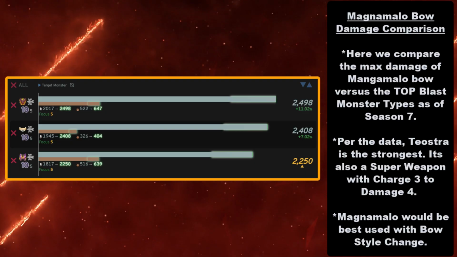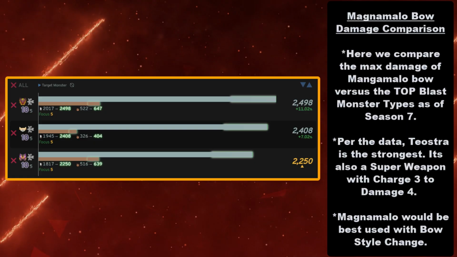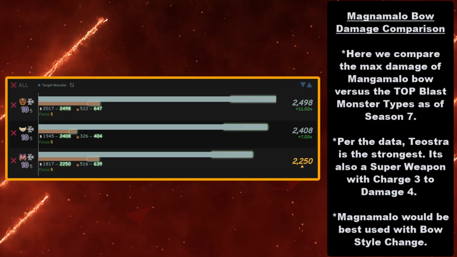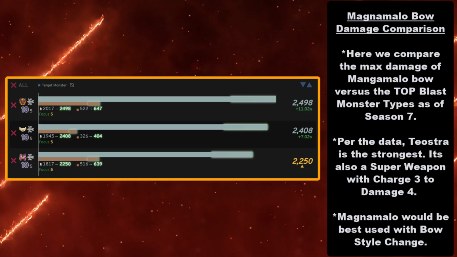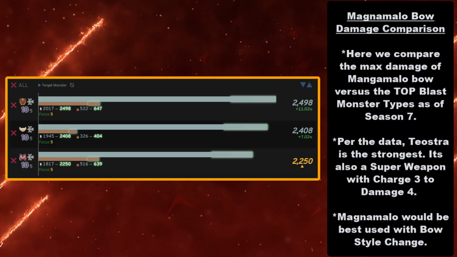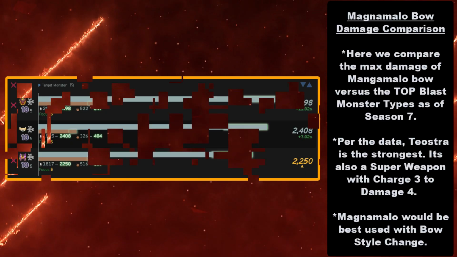There's not a lot to go after, but unfortunately per the data, Teostra is the strongest. It's also a super weapon with a charge 3 to damage 4 mechanic, so bow is pretty much, yeah, it's really not worth it. It would be best used with bow style change, but the inherent problem is that as long as a super weapon exists, eventually the Elder Dragon weapons will be style customizable. So this is just a placeholder until those come out as the best of the best. But if we're just looking in general, even if you do bow style change, unfortunately a super weapon is just that powerful, and Teostra takes over as the best bow as far as blast goes.